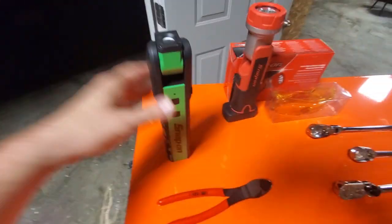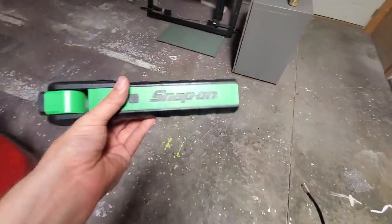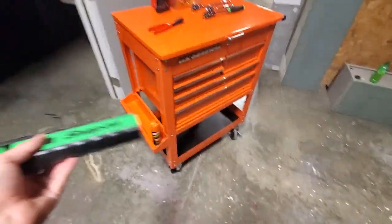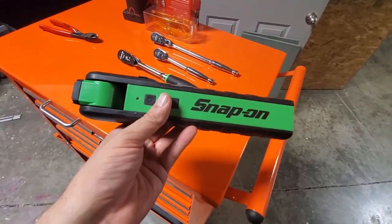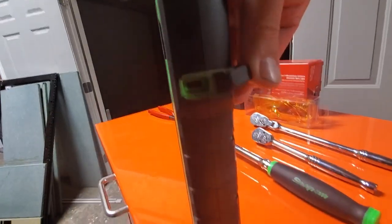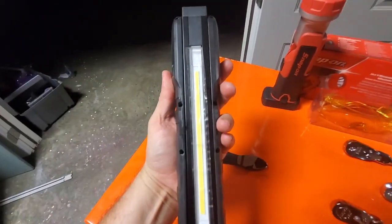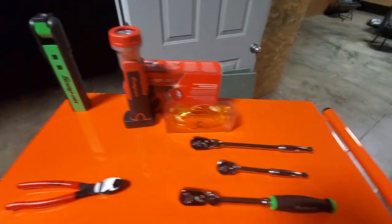Now, one thing I don't know for sure, but I feel like the runtime on this light is very short. It takes a long time to charge, and with it at its max setting, which I left the box at home of course, so I don't know what the lumens are, but at max setting I know it doesn't last very long. It is USB-C charge on the side. It does take a long time to charge, and for some reason I haven't taken the plastic off. I'm kind of weird like that.